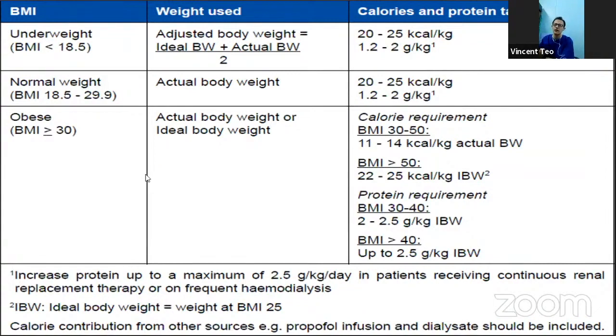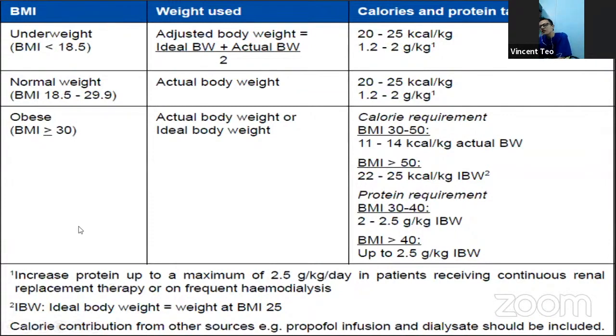Of course, like what my earlier slides mentioned, you just aim for about 70 to 80% of your targeted calorie for the first 2 days and step up accordingly. Which means for 20 kilocal, 70 to 80% would be 14 to 16 kilocal per kg. And for those who are of normal weight, you similarly just give 20 kilocal also.